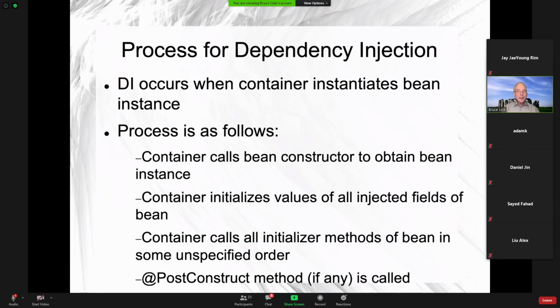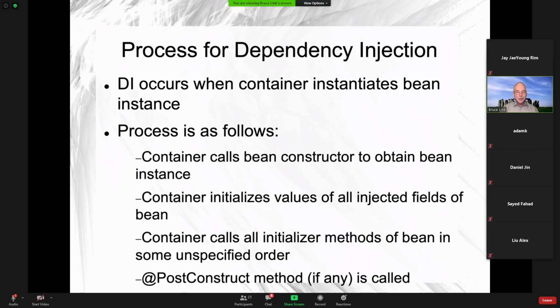But one of the things that tells you is don't expect injection to work in the code inside of a constructor. In other words, if you use a field in a constructor that's later going to be injected, it will not have been initialized while you're in the constructor, so you'll get a null pointer exception. Any things that are injected won't be initialized in the constructor. By the time you get to a PostConstruct method, you will know that everything has been initialized, so you can count on it.